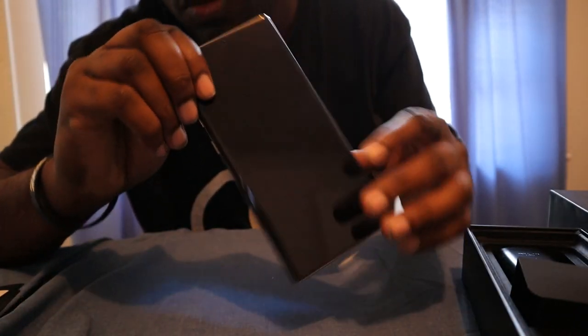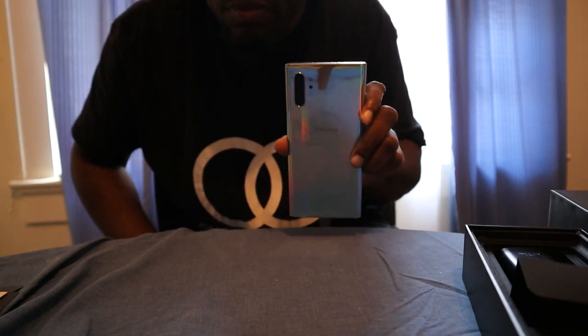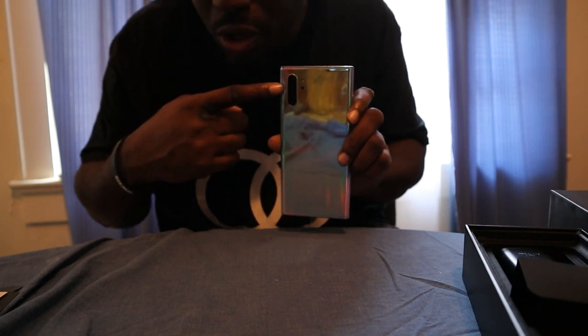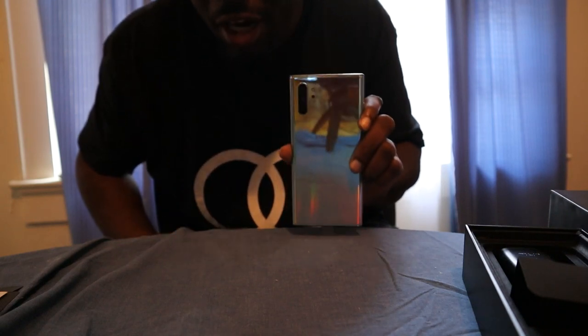You got a microphone. Got a microphone at the top. You got your SIM tray at the top as well as another microphone. And on the front, you know, you got your screen. On the back, you got the time of flight, your depth sensor. You got also your 12 megapixel camera, telephoto, your main 12 megapixel camera. And then you also got your wide angle, which is the 16 megapixel wide camera.